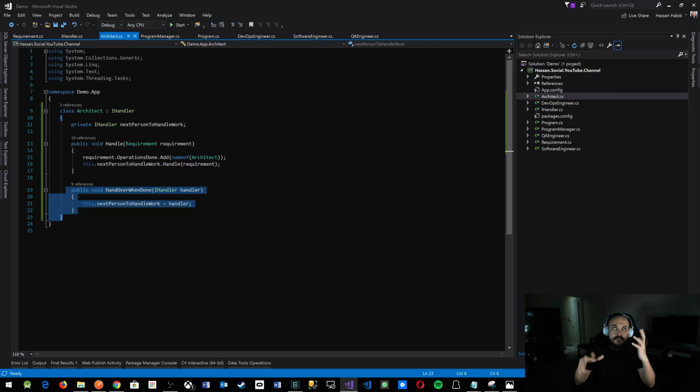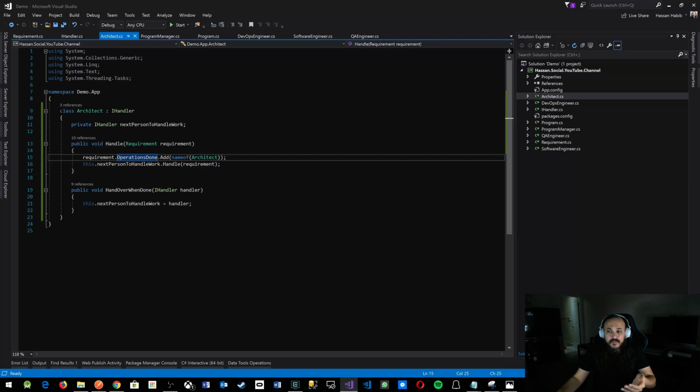Now, from an academic standpoint, there's different terms that people may use when they're speaking about this pattern from an abstract standpoint, right? I want you to visualize the pattern, understand what things do rather than memorizing some terms, right? So whether they call this, you know, set successor or, you know, attach successor or whatever the handling they would call it, that doesn't matter. You have the pattern, you understand how it works, and then you could use that.